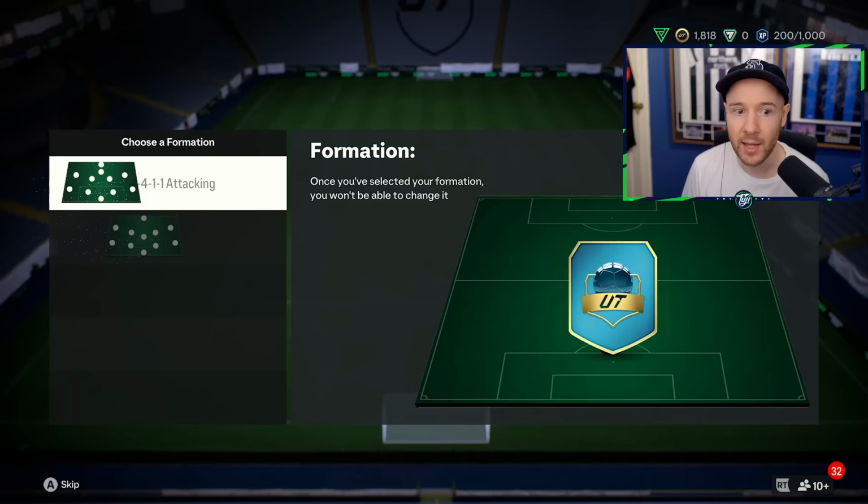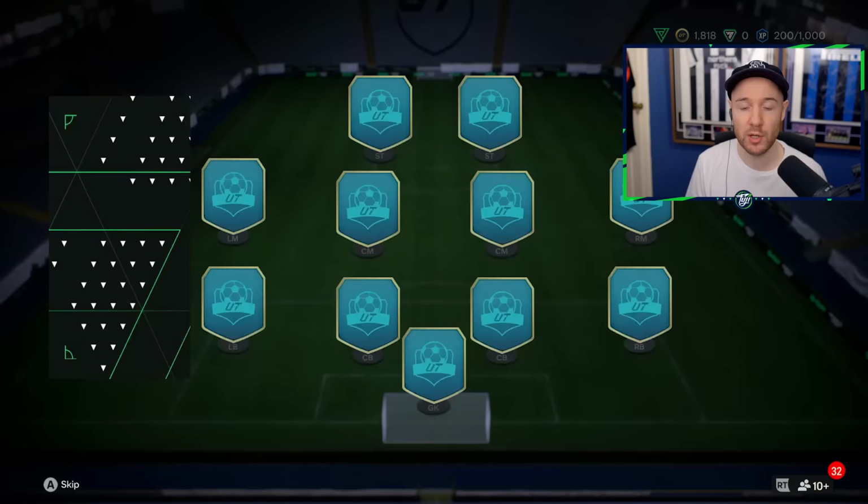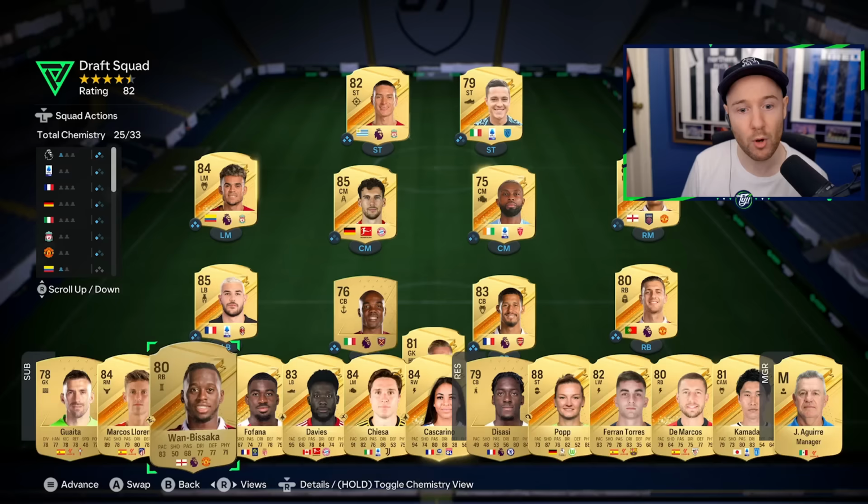4-4-2 flat is going to be a very, very good start. Absolutely. 4-4-2 flat. Nice and basic. Is she going to pop off, boys? Ogbonna, way too slow. I don't trust him. So Wan-Bissaka subbed on straight away. Llorente for the right center mid position. And then striker, I'm going to be using Chiesa.